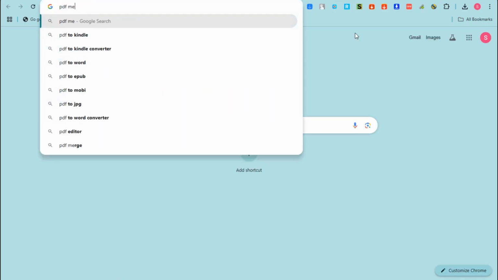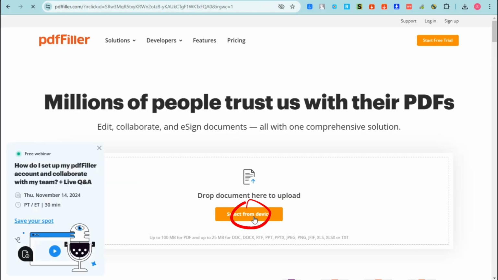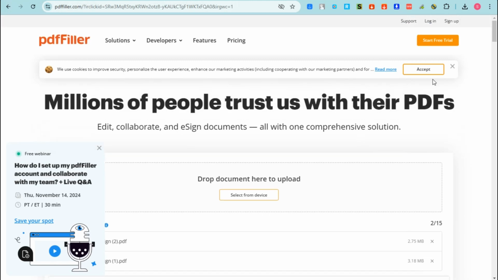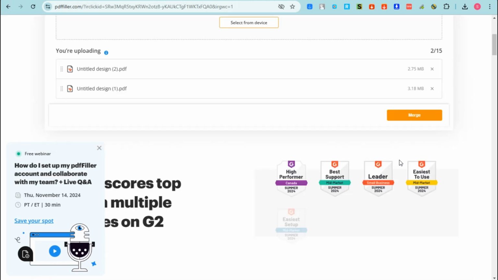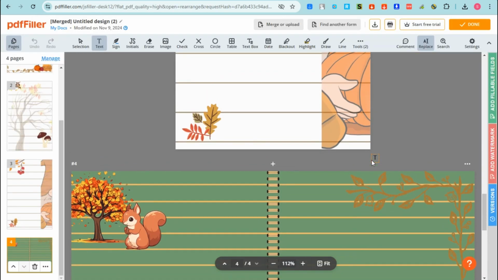What you're going to do here is upload this PDF right here. And this is the result of what I have created. After that, you can go to Amazon and publish this. And that's how easy it is to design a KDP notebook.